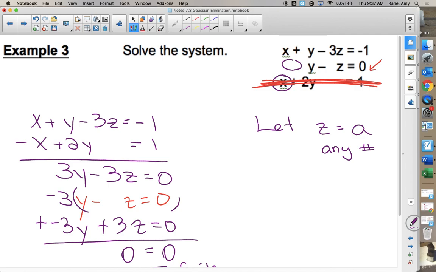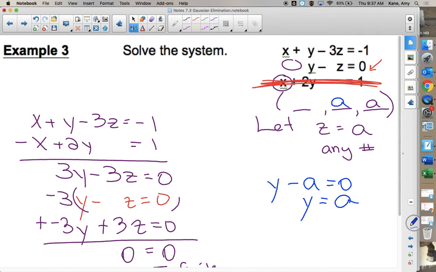So if you go to this equation that says y minus z equals 0, our goal is to figure out an ordered triple. So what would x, y, and z look like? What should my solution look like? If z is equal to a, and I want to represent y in a certain way. So we're still trying to get x, comma, y, comma, z. But now we know z is a, because we said it was. This equation would then say y minus a is equal to 0. I'm plugging the z value of a in up here, any number. So that means y is also equal to a.